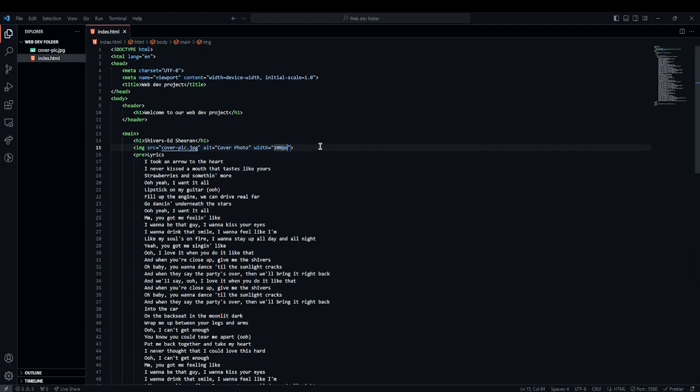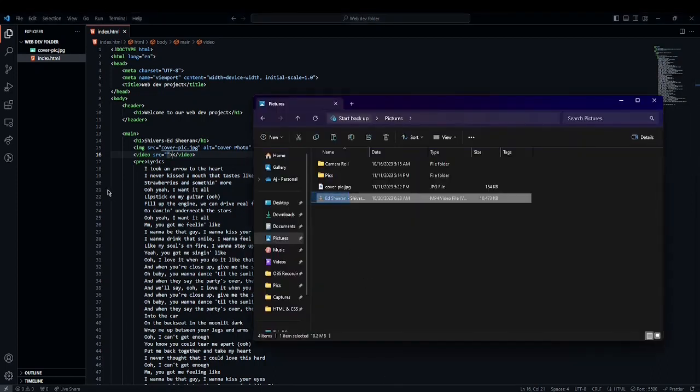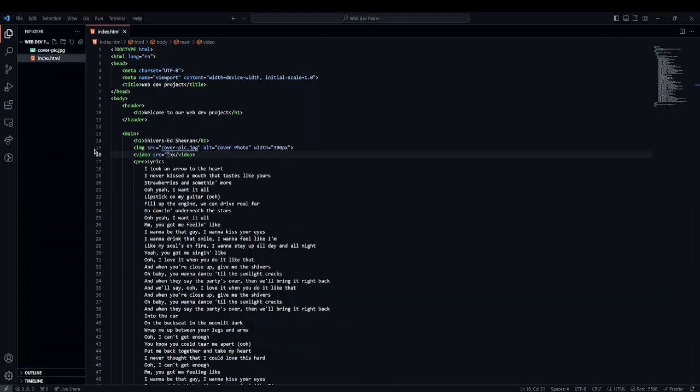Now I want to add a video before this, so I can go ahead and add a video tag. Now it's going to ask me the source of my video. So now I'm just going to import this, which is the video name, into my folder.